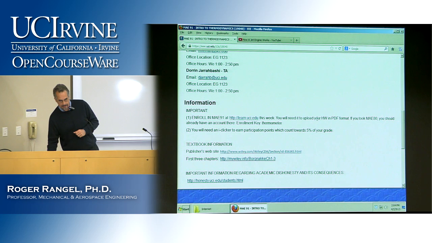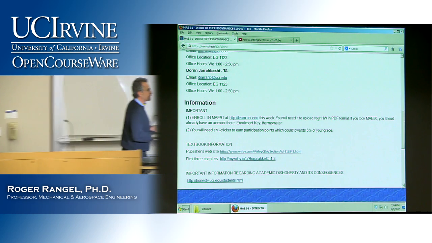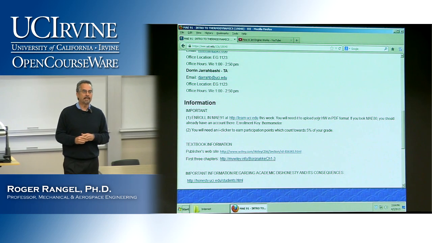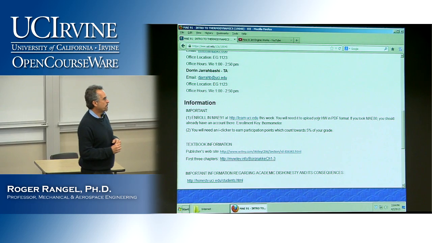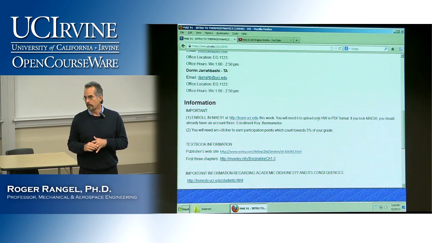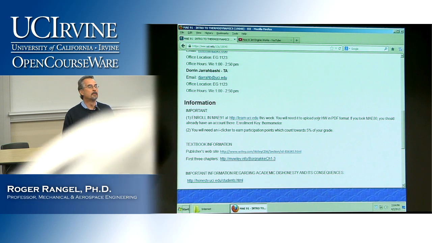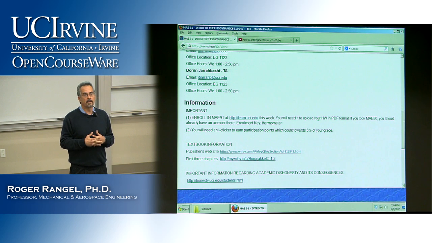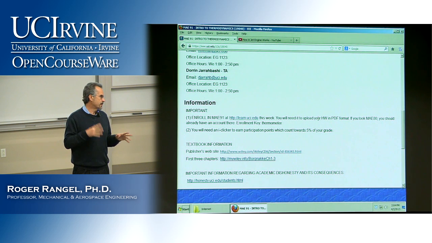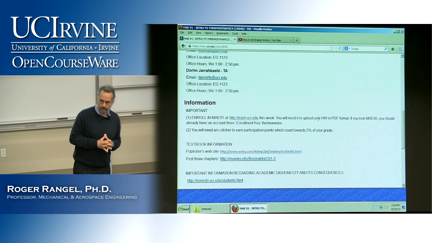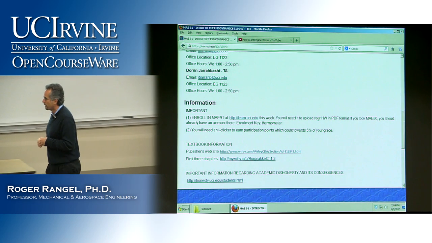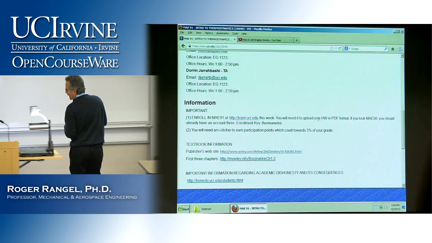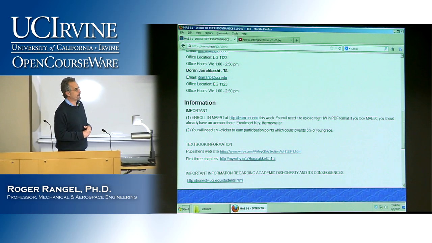The second item that is important is that you'll need an iClicker. So if you don't yet have an iClicker, you need to get one from the bookstore. We will use the iClicker to achieve a couple of goals. One is participation, so just showing up will get you a few miscellaneous points, but also quizzes via the iClicker. We won't start doing that until next week, so make sure you get an iClicker before you come back to the lecture next week.